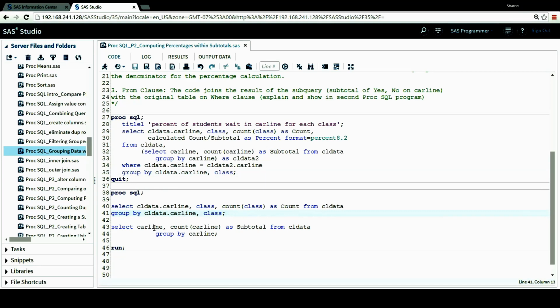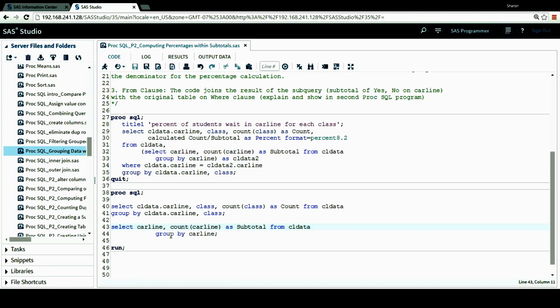All right, and also for the second select statement, basically I include the subquery here. So select car line, this subquery in the parentheses is the same as this select statement. All right, so in this way I can output the result from this select statement and also this select statement.